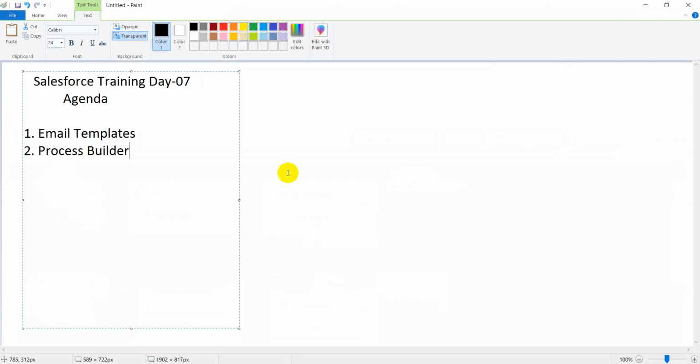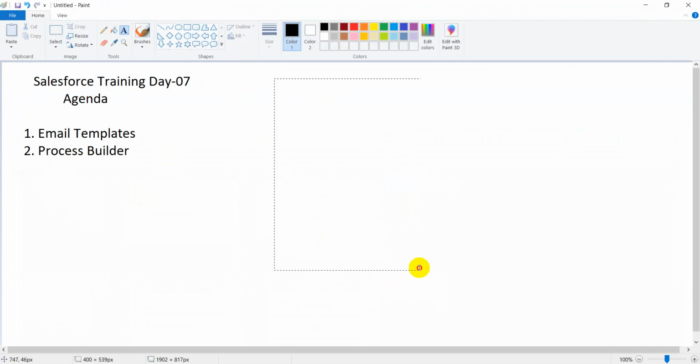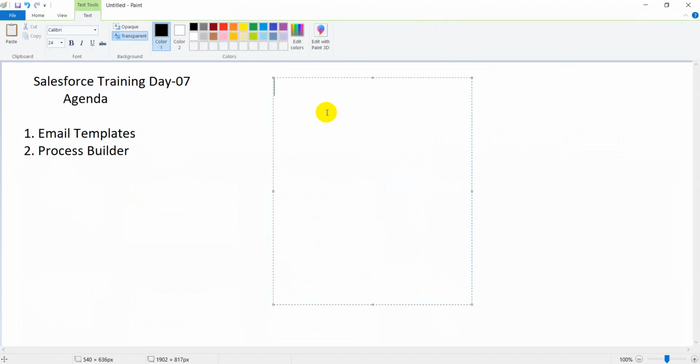You have already seen that student is an object, right? So you have to create an object called payment.